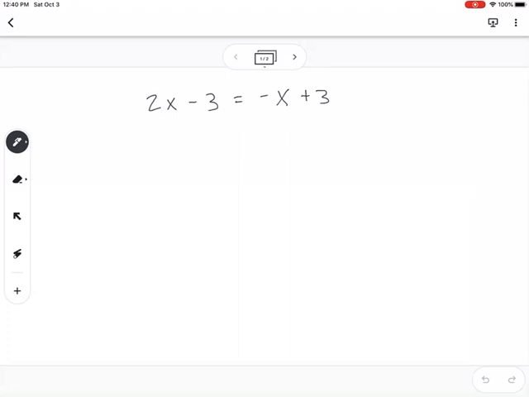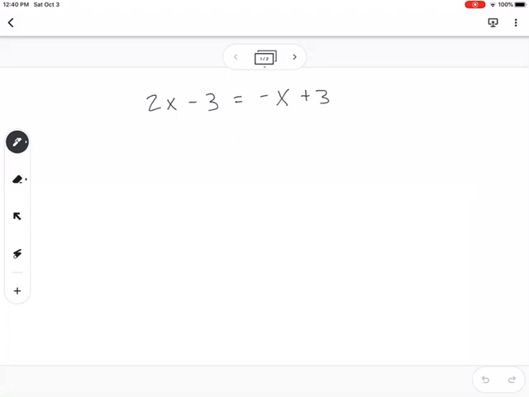Looking at the steps that you just saw in this slide, the first step that I said was make sure each side of the equation is simplified, meaning all like terms are combined, and any multiplication or distribution that needs to happen gets done. In this first example, if you look closely, you have no terms that can be combined. So we would consider each of these sides to already be simplified. So that step is out of the way.